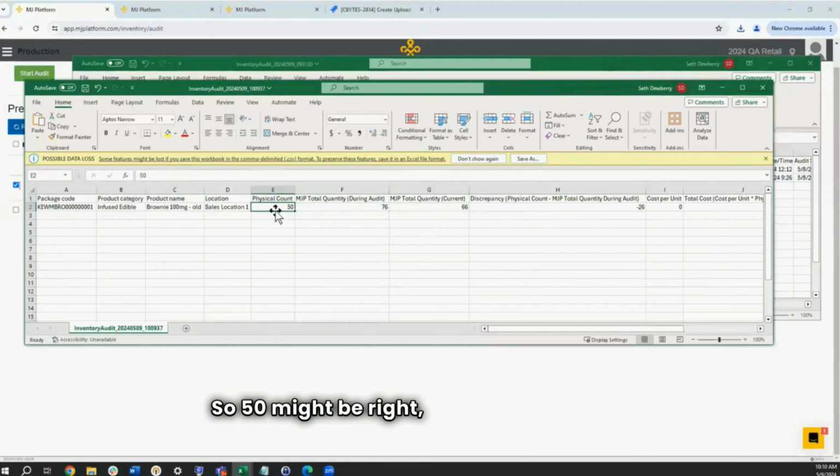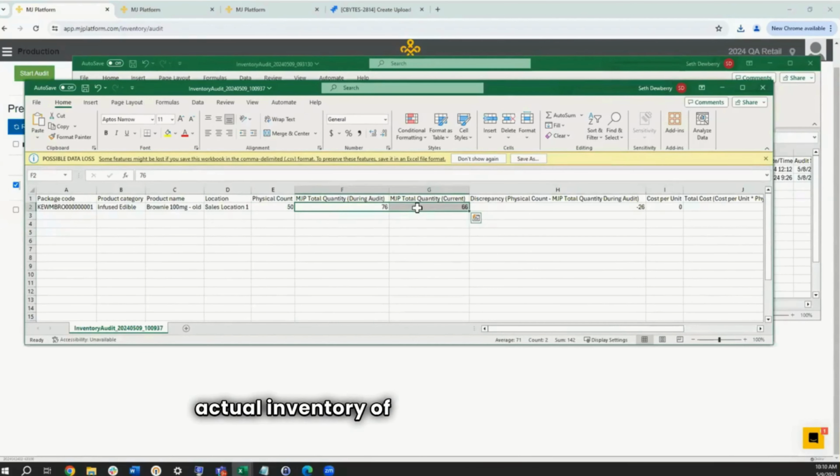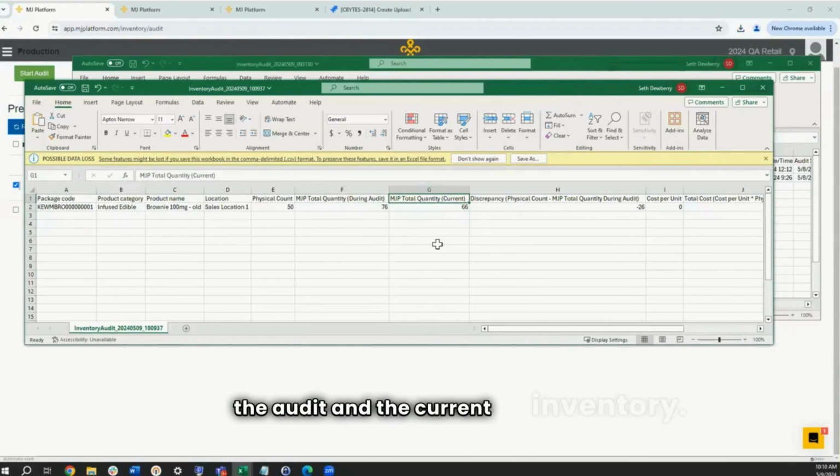So 50 might be right, but it might not be. I might actually have 40 at this point. And this would allow us to audit that difference, that there was a change in the actual inventory of 10 between the start of the audit and the current inventory.